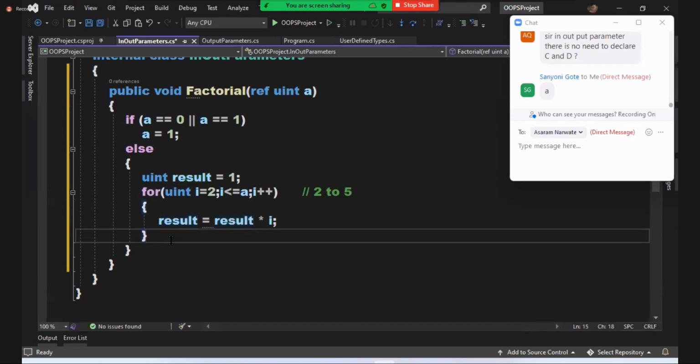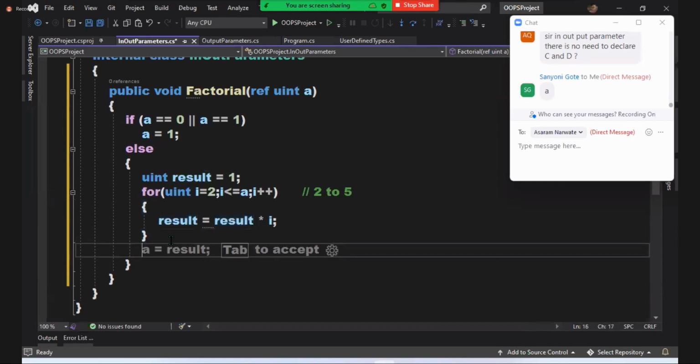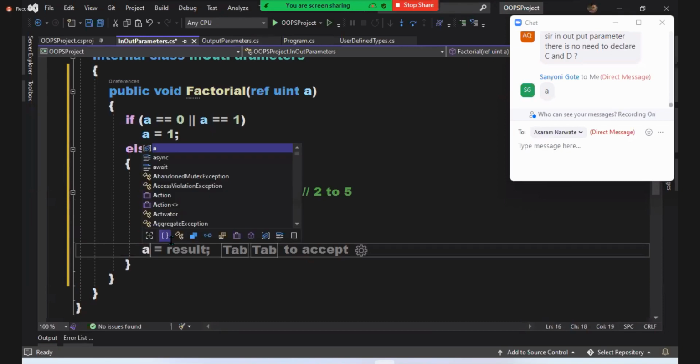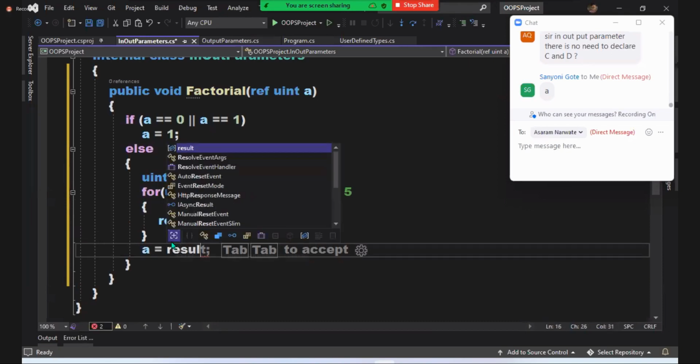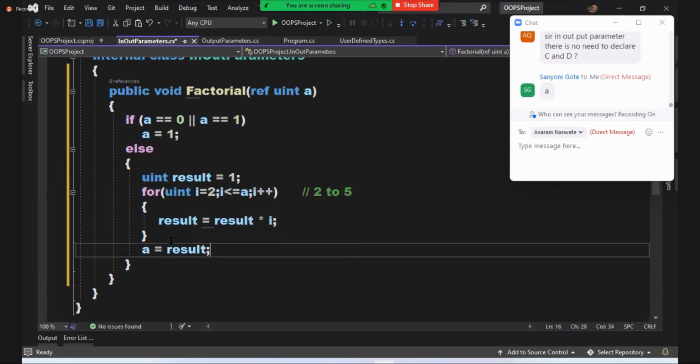That's why once you complete your loop execution, finally you say a equals result. Here also you assigned a value to a, and here also you assigned a value to a, because a only is capable of taking the value outside.